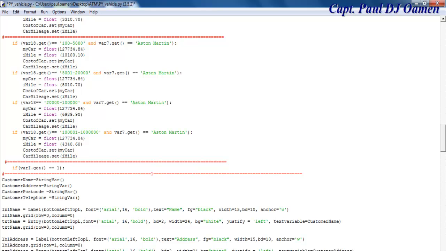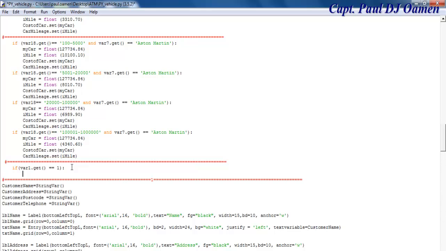Now the price for the modify dot set equals, let's say, £523. Alright, that will be the price for modify.